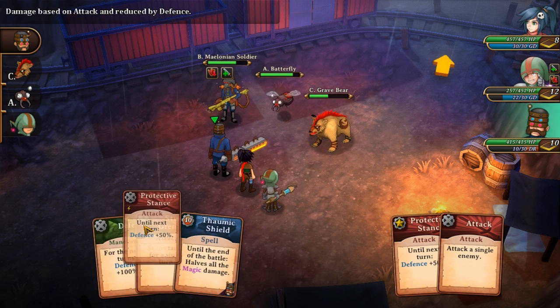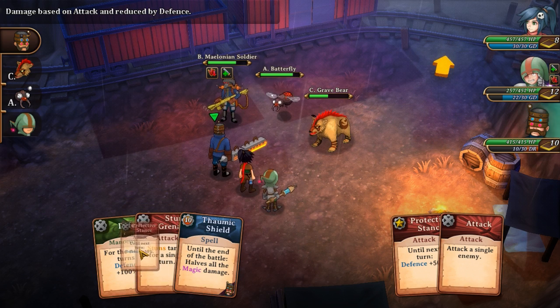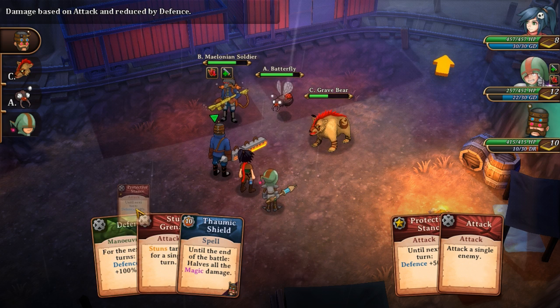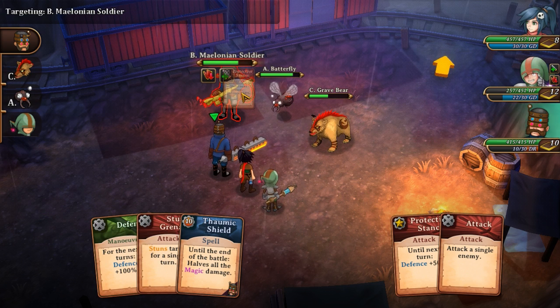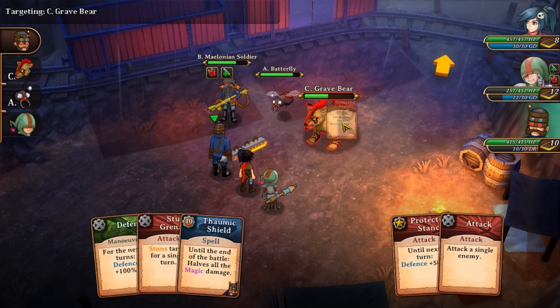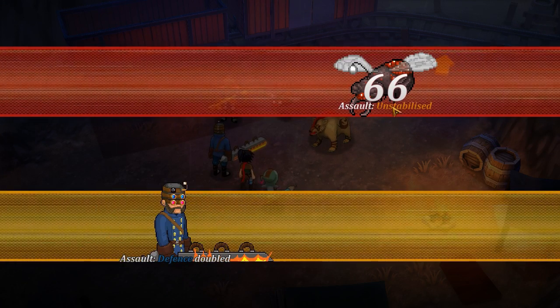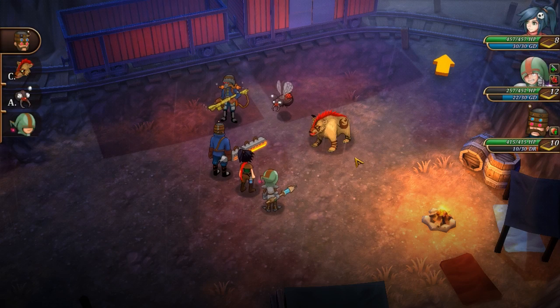So he's got a protective stance, will give me defense for 1 turn, and that's his assault ability. His assault ability is going to improve my defense by an extra 100%, actually, so he's going to have a ridiculously high defense. And I think it should also unstabilize anything that I hit, which will be nice, because that will mean that the enemy that I hit will also take bonus magic damage. I tend to place that on the bear, because the bears are kind of nasty, but the bears also have an ability that unstabilizes themselves, so maybe Bastafly is probably the way forward. So there you go, Assault unstabilized as well as Assault defense doubled.